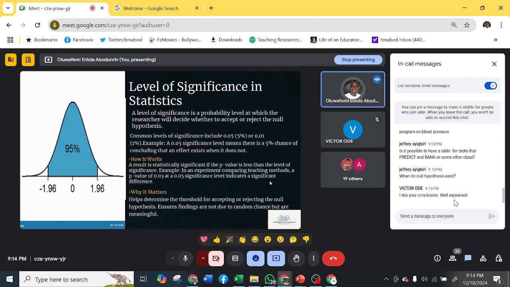Because I want to add to the body of knowledge, you will decide what you want to add, and from there you gather statistical tools, you gather data, and from the data you have analyzed, you'll be able to tell that this is the question I have asked and nobody has asked this question before. I am answering the idea of when do null hypotheses exist. You decide it, and that's what your statistical tool will help you make conclusions about. So you are the one that will decide the null hypothesis, or the alternative hypothesis. Whatever you want to state, it's up to you.